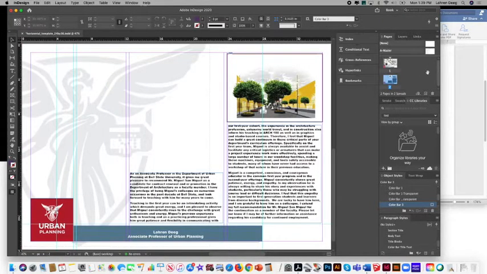So when you're using one of my templates, that's the best way, is just to use the template for what you need it to do and then get rid of the rest, right? But that then would be your new page set up 24 by 36 horizontal from that template. Okay?